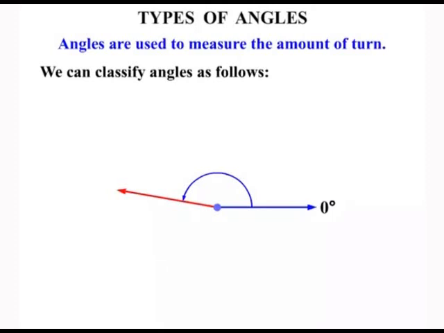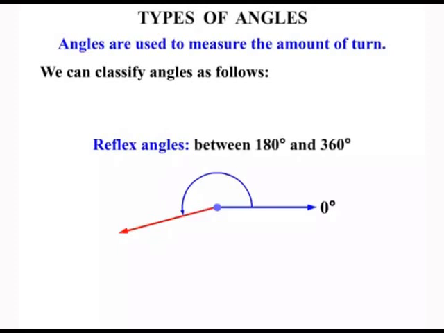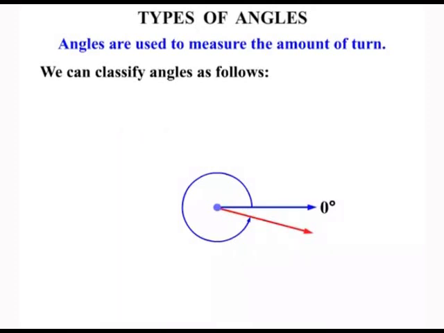One more extra turn there, we have what is known as a straight angle, and that equals 180 degrees. We can go further around. We are now into reflex angles, and they are between 180 and 360 degrees. We are almost a full circle, and if we continue the next turn there, we are at 360 degrees, and we have turned a revolution or a complete circle.